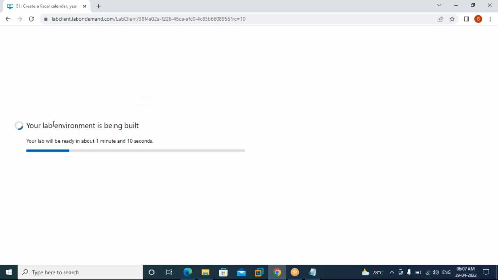So it is preparing your lab. The server is preparing. It may take 2-3 minutes. Whenever you log in for the first time, it will ask for your credentials.